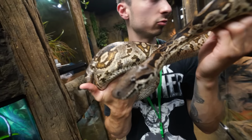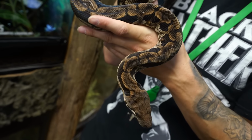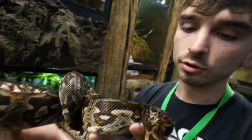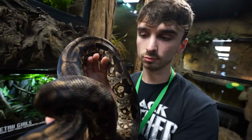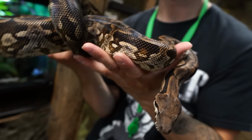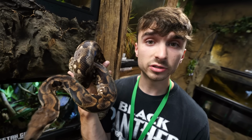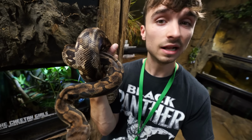We got our boy Gerald right here, the Dumerils boa from Madagascar. I don't know what's going on today. Maybe I just have a lot of favorites, but Dumerils boas have always been one of my favorites. I love the chocolatey colors. Burmese python, the normal ball python, the Dumerils boa. I mean, the beautiful pattern, but that's not what we're talking about today. What we're talking about today is we bought Gerald, guess what, as a male. Then one day, my dad was curious, is this really a male? Goes ahead, pops the hemipenes and finds out it's a female.